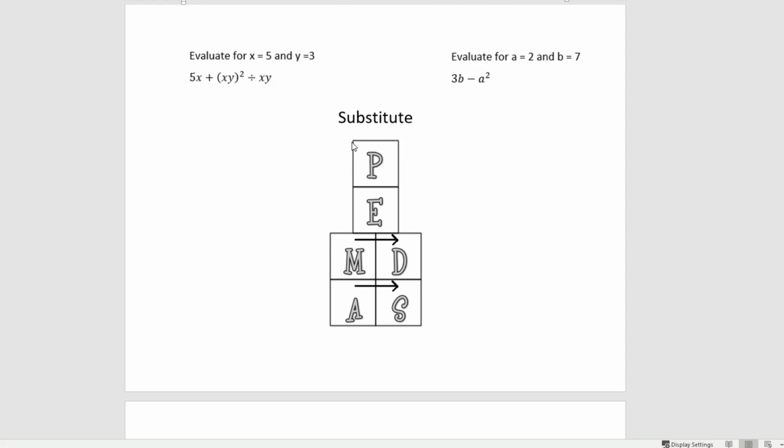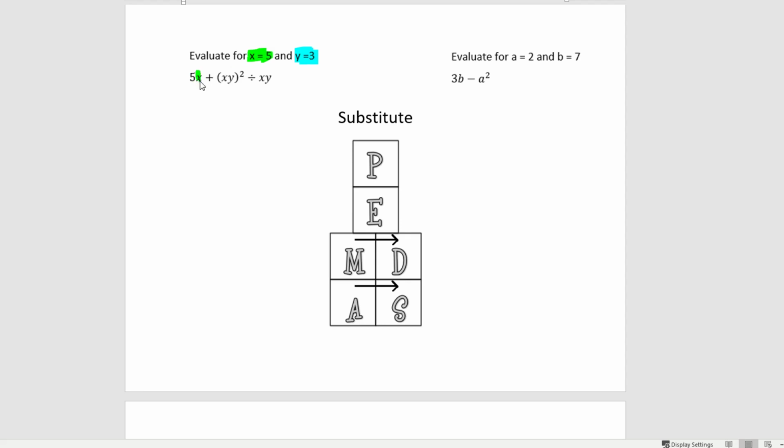In the next samples, we're going to have to evaluate using order of operations again. But we're going to add another thing here where we also have to perform a substitution. So you can see here that I'm told that x equals 5 and y equals 3. So you'll see this statement here. There's some letters here. Those letters are stand-ins for values that we don't currently know or values that we want to put in. So this is kind of like a formula. We got to put numbers into the formula and then make the calculation.